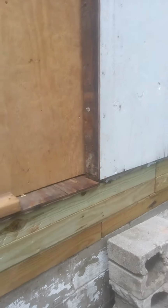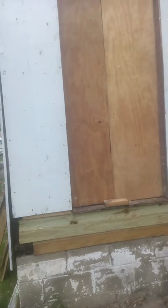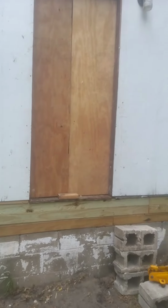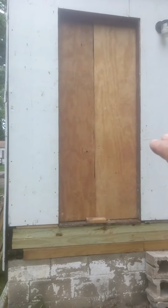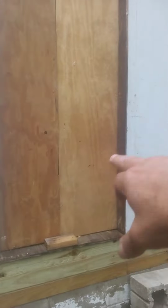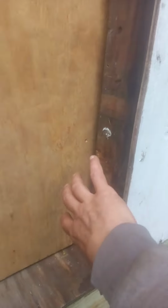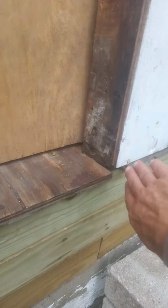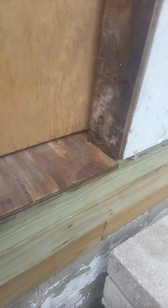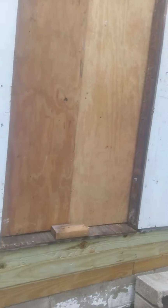And then I had a problem back on March 29th, 2020, that somebody had broken into my back door. That's why I don't have a back door back here. They had ripped my back door right in half. They did some serious damage to the frame of the door and the frame of the house. This part of the frame right here was all creeped out. This was all pushed out about that much. And they did some serious damage back here in 2020.